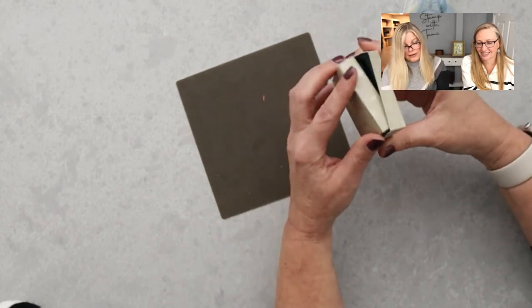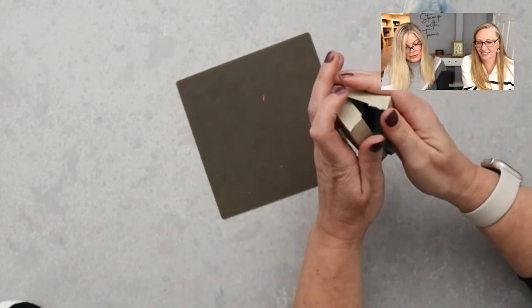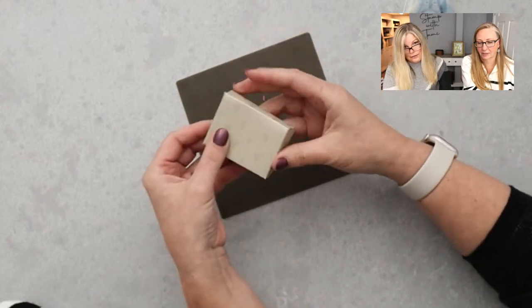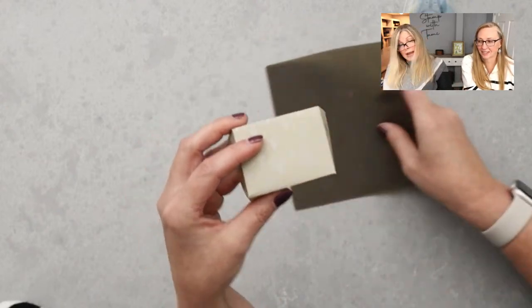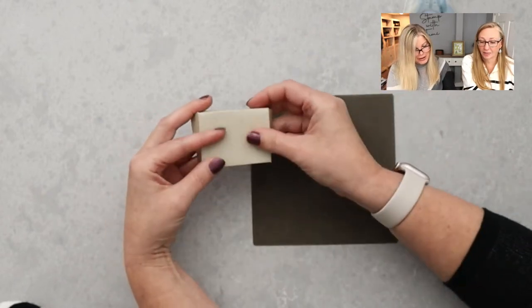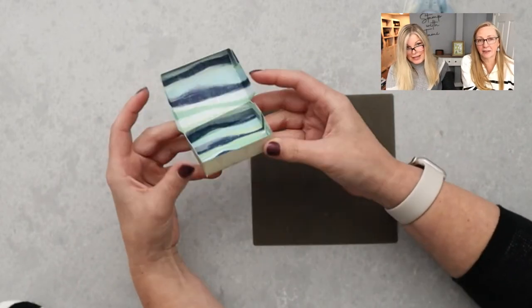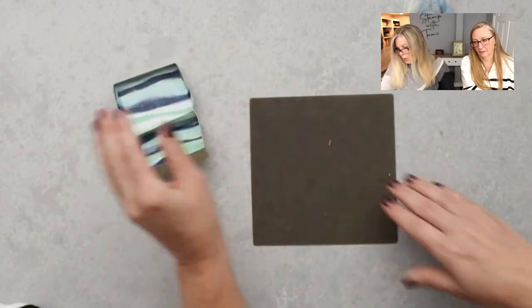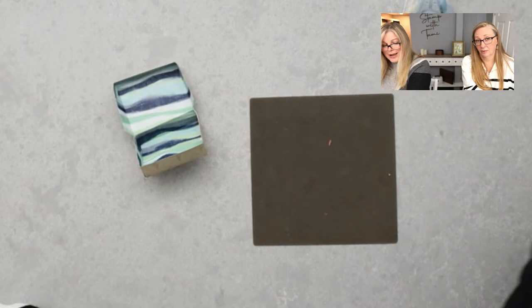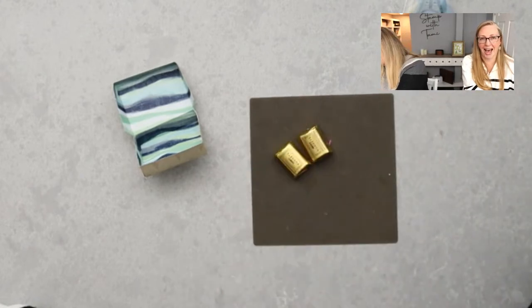And then we've got a little hinged box. There we go. So cute! Quick, easy. But wait, there's more. So we've got our cute little hinge box. You can't just have a box without something to put in it. It's beautiful on the inside. And the first thing people ask is, well, what would you put in that box? Let me show you.